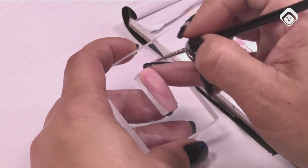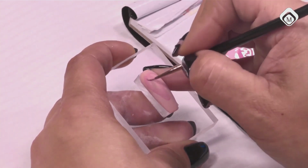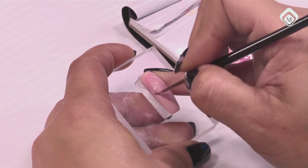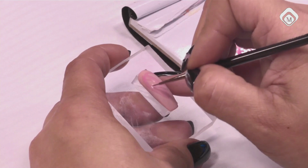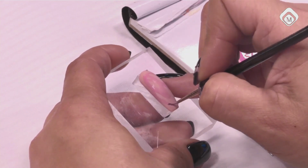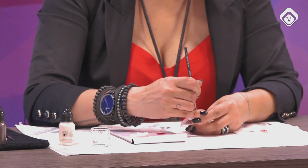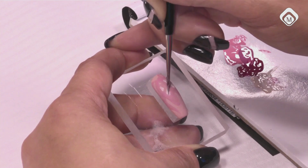Let's continue. These ballet shoes need ribbons. First, just a little sketch. I'm just drawing the lines of the ribbons going over the nail next to the shoe. Just imagine them in your mind and create them. I'm adding a bit of highlights in the middle to create a little bit of depth.